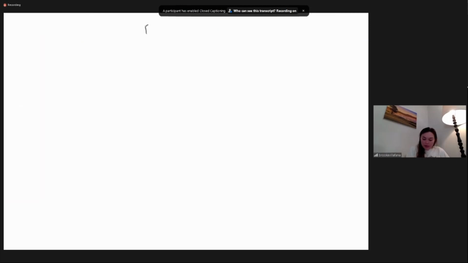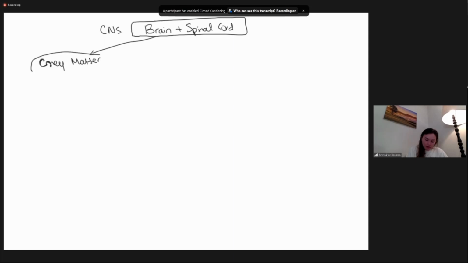So lastly, for the brain, and this also applies to the spinal cord, in both, in your central nervous system, we have gray matter. This is a G. Now I realize my C's and G's look alike. And then let's do blue to represent white. So we have gray matter and we have white matter. I wish I could do yellow, but just leave it there.